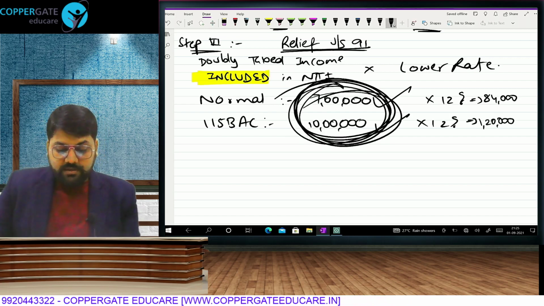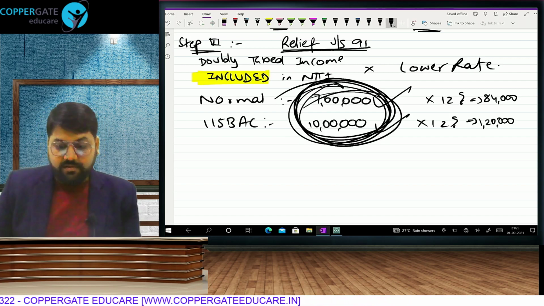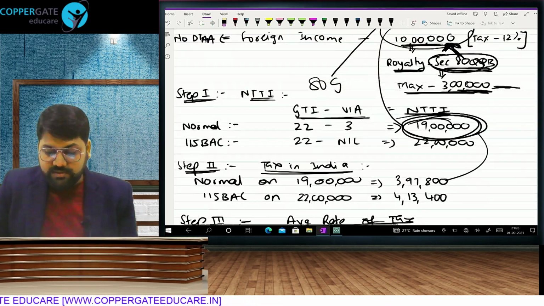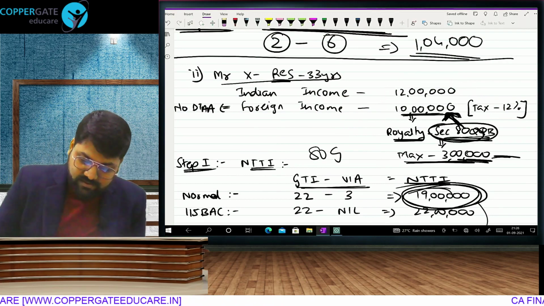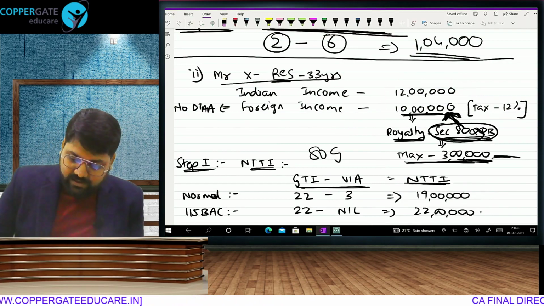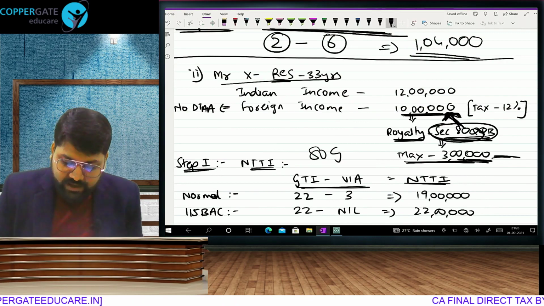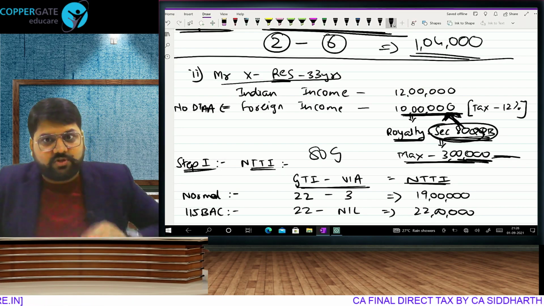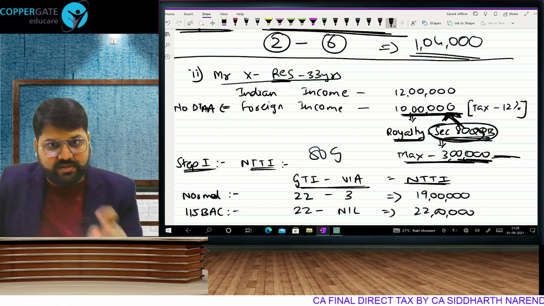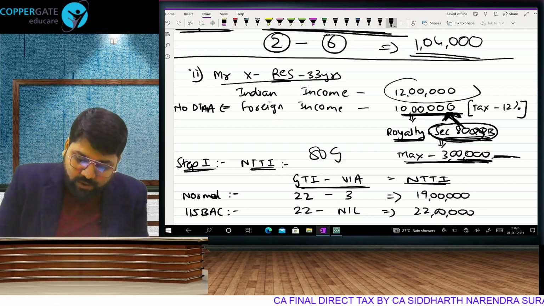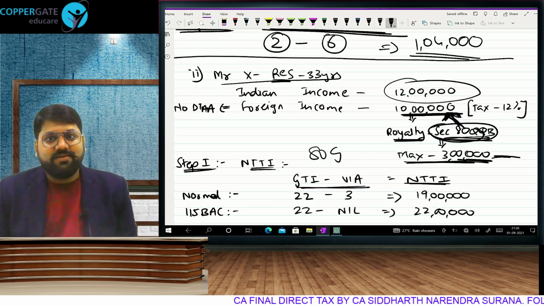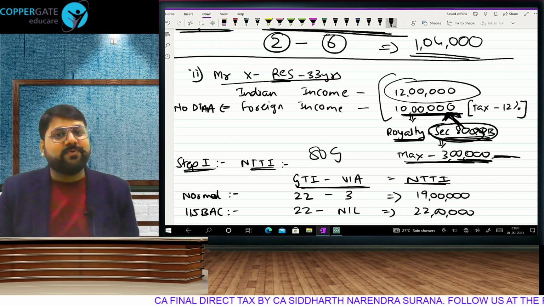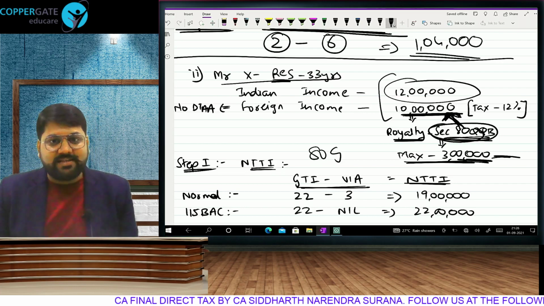At this stage, once a student asked me, a very, very intelligent student, I salute the brain of that student. Sir, you are saying that if the deduction can be taken only against the foreign income, then only we will take it that way. If we have the choice, then we will adjust it against Indian income. You all understood that? Sir, what if this is also royalty income? Sir, what if the entire 22 is royalty income? Deduction will still be 3 lakh only.